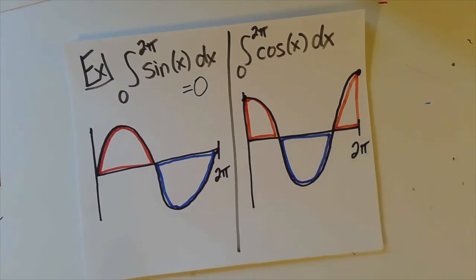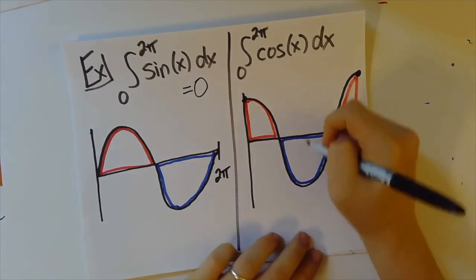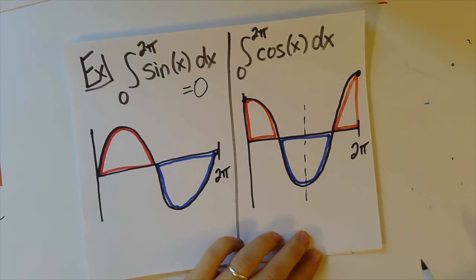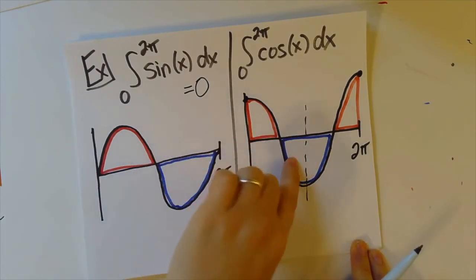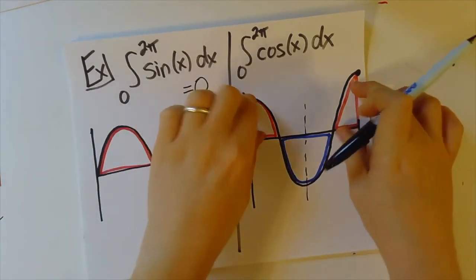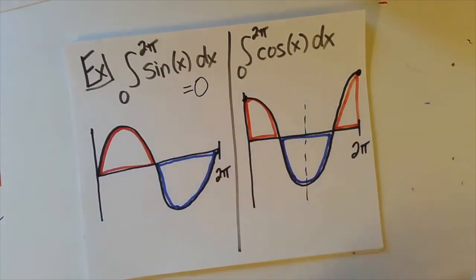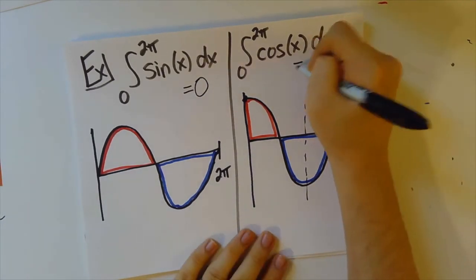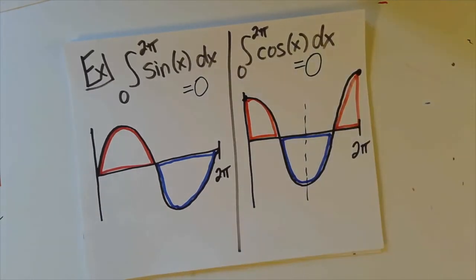The same is true over here in the graph of cosine, except it's more complicated, because you have to imagine that you sort of split this blue area in half and fold this red area over down there and this red area over down there, and together those will give you exactly the same shape that's down here. And so, again, the area above the axis and the area below the axis will cancel. And so this will end up being 0.